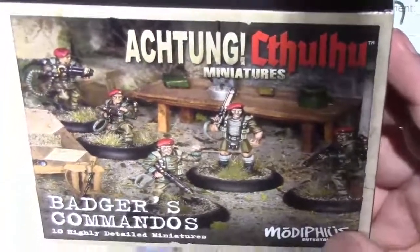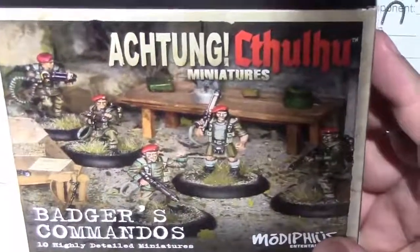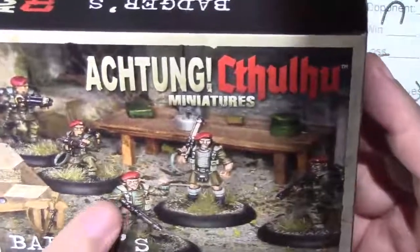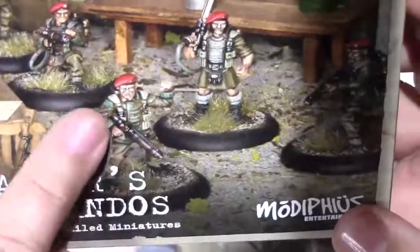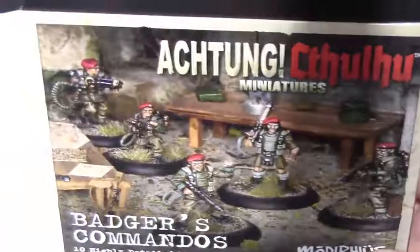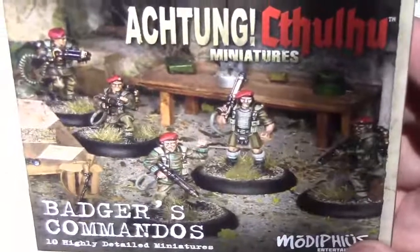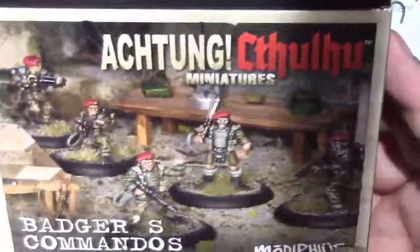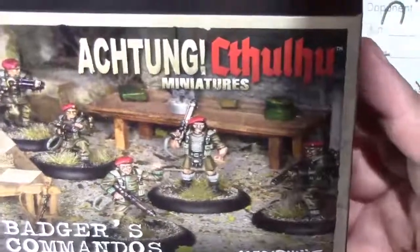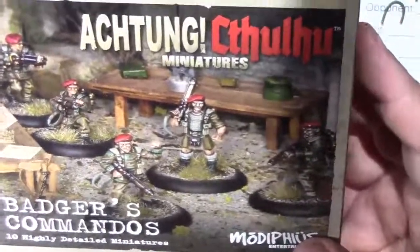So what I thought, though, is it makes a lot more sense to attack a project like this by basing it on existing or historical patterns. If you look closely at this figure here, you can see he has some camouflage patterns on his shirt, very much like the Denison smocks that the paratroopers had. So I figured, okay, let's base these on the paratroopers' uniforms. Go ahead and we'll use the maroon or red berets. Of course, these are completely different guns, specific to this setting. But again, we can base it on some of the existing approaches to building those models. So, first thing to do is pick the right colors.